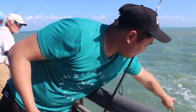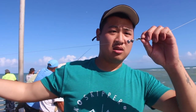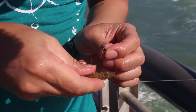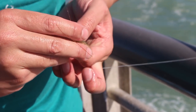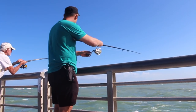All right, guys, so here's a really quick rundown of how I use live shrimp. The rig that I'm using is just a small little hook tied on with a clinch knot, two split shots, and a swivel so that my line won't get tangled. When I hook the shrimp on, I'm just putting it through right here so it doesn't go through the brain and doesn't kill it, because you want this to be alive and jumping. You see that? You want it to be jumping around under there. Nice.